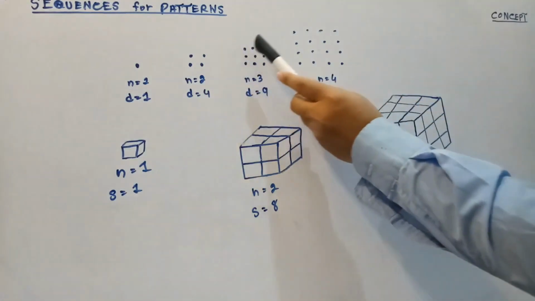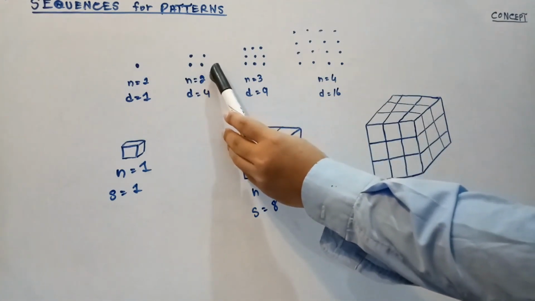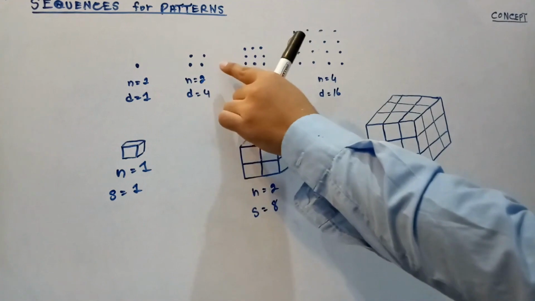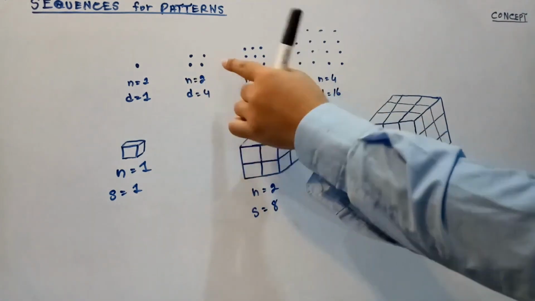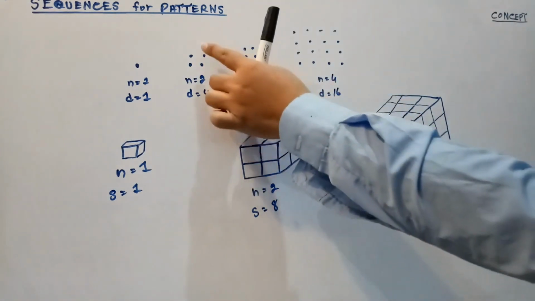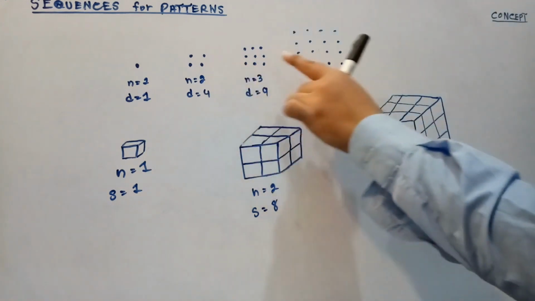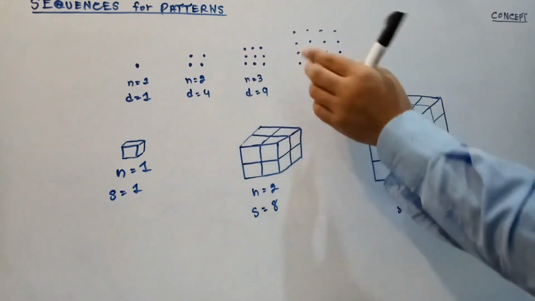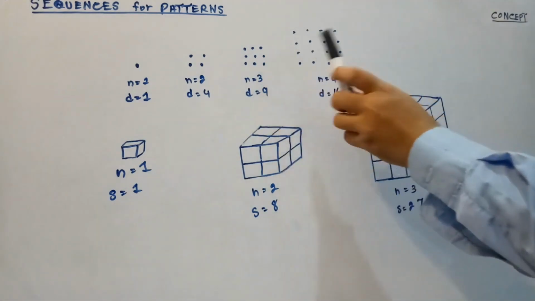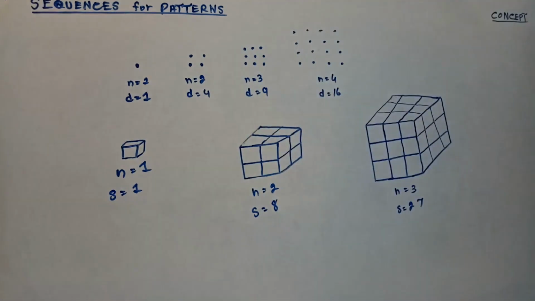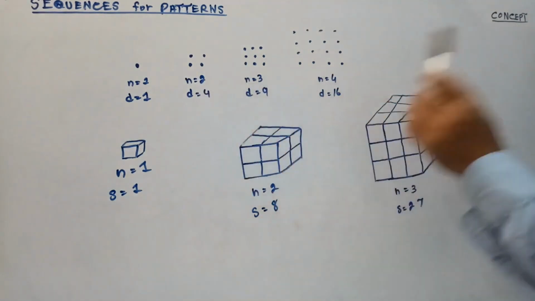First of all, you can see we have only one dot, then we have increased it one by one, meaning I have added one dot on the right side, one on the upper side. Then according to this one, I have added one more dot here and here. Similarly, here I have added one dot. So this is the first pattern we have, and this is the second, third, and fourth.